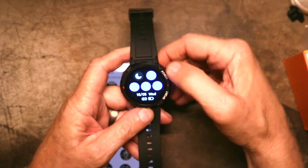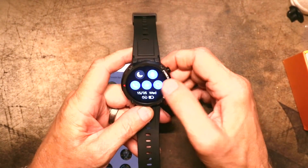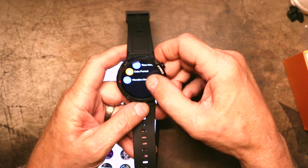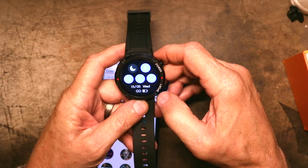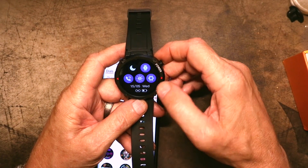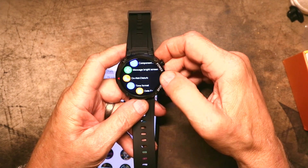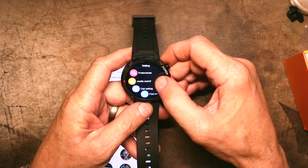The brightness goes from one to five — I want to turn it up to five for now. There's a 'turn off raise awake' function, but I don't want to turn that off. What I want to do is change the timeout. This might not be the same chip as the V69 because this is quite a bit different. I can't say I really care for the way it rotates around in a circular menu. I don't want do not disturb on. I want to figure out where the timeout setting is. You'd think it would be in preferences — component editing, message break screen, time format, date format, vibration intensity — they're hiding it from me pretty well. Media sound, dial setting, find my phone, night brightness mode, language, shut down, factory reset, and system. It's not in there.